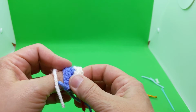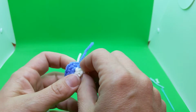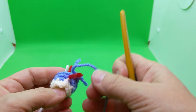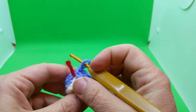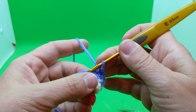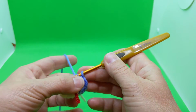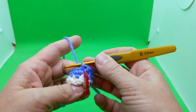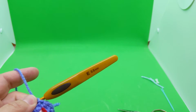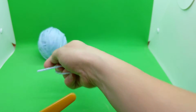Okay, so the instructions say we should slip stitch in the next single crochet and then switch to light blue yarn. So let's do that. So slip stitch, which is simply going under and pulling a loop through that last stitch. So let's grab our light blue yarn. This is Red Heart Super Saver also.